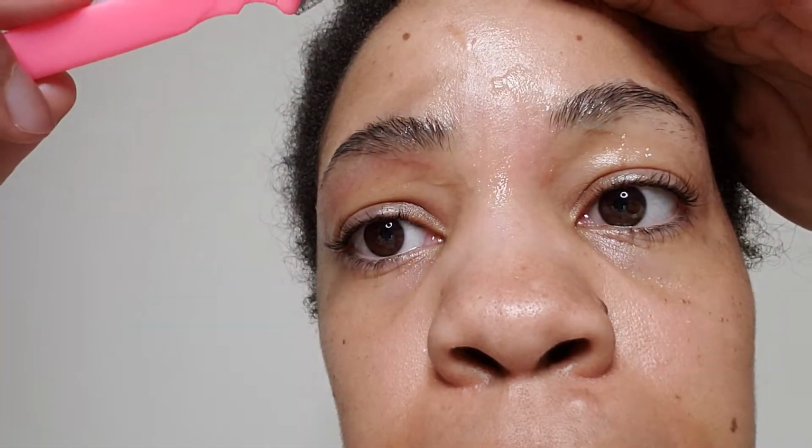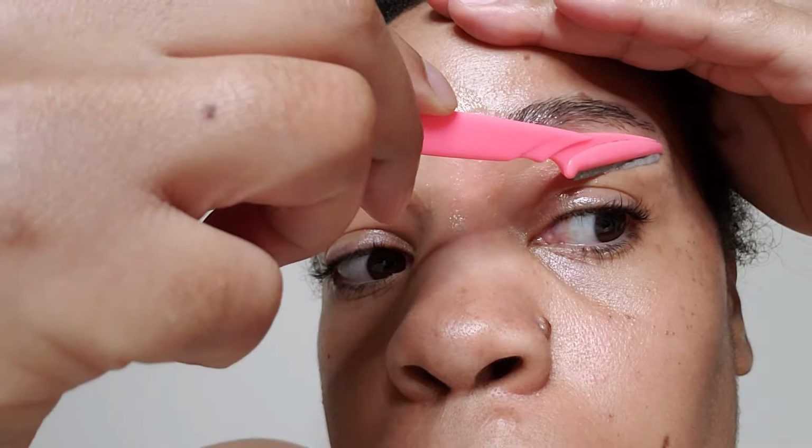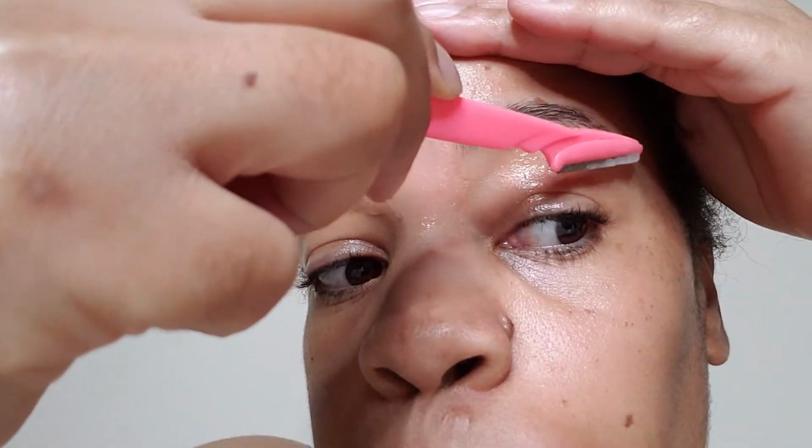Just wiping off my blade on the paper towel. Just make sure I got off the gel from the other area I just razored. Just cleaning up everything underneath this area that I already have defined.